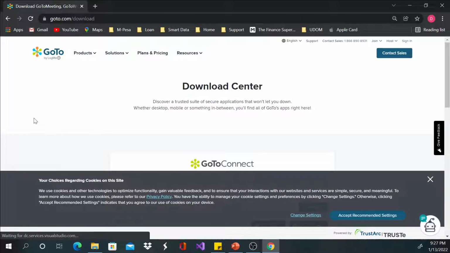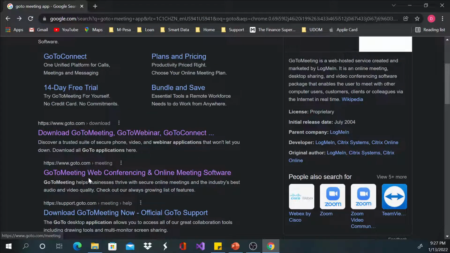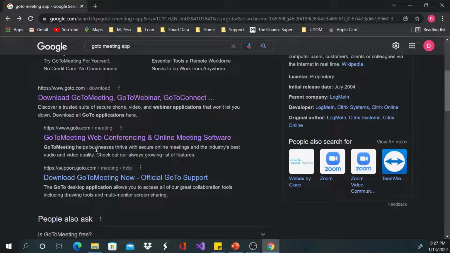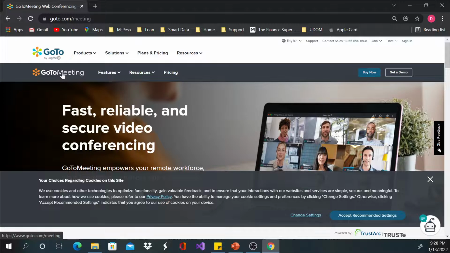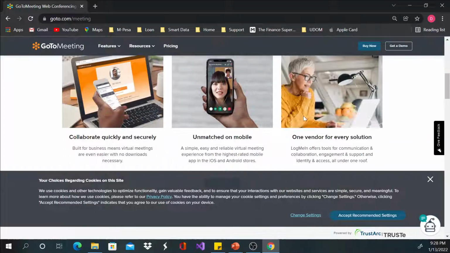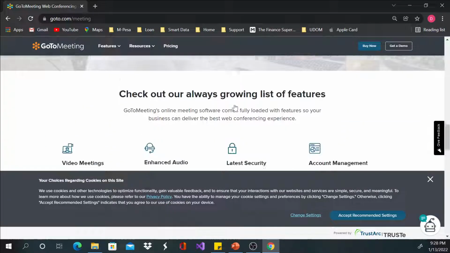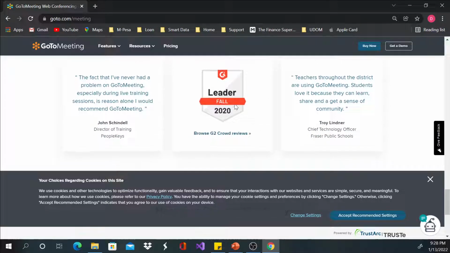Because we'll be using that, we will need to download the software for easy access. We can use a web browser to join the meeting. I'll be sending you a link or a meeting ID, and you'll use that to join the meeting. But I highly recommend you guys download the application itself. So you go to this website here, and then you look for downloads, and then you download.